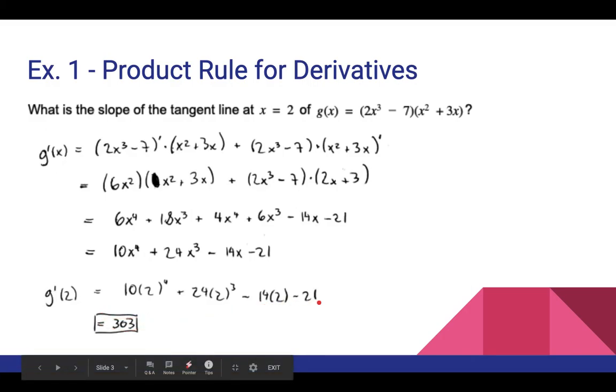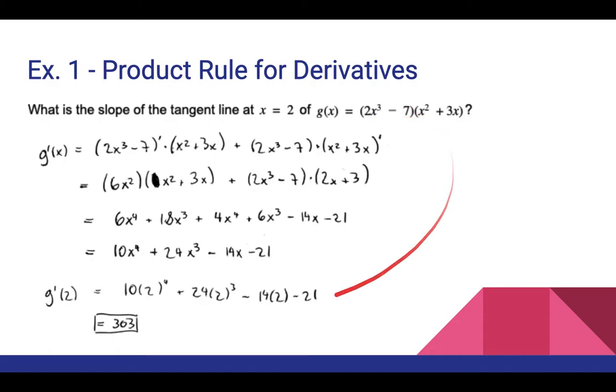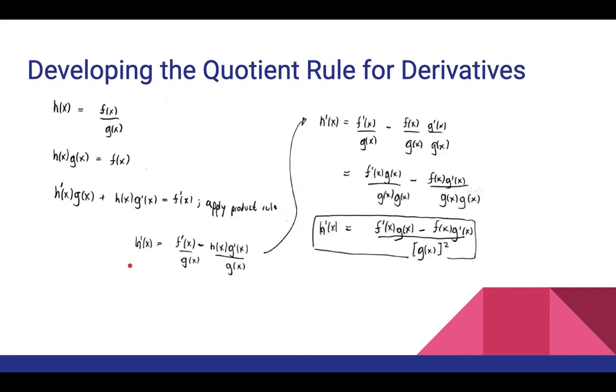Hopefully, realistically, you won't see a number that big on the exam. But the idea and concept is still the same. Note that if we had expanded this out originally, we could have evaluated this just using the rules from 2.1, specifically the power rule, and you would get the exact same answer here. Quite cool. So now we look at developing the quotient rule for derivatives.